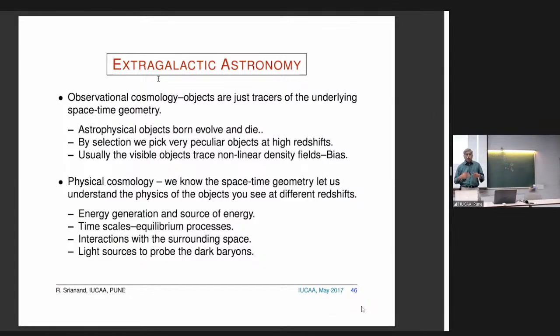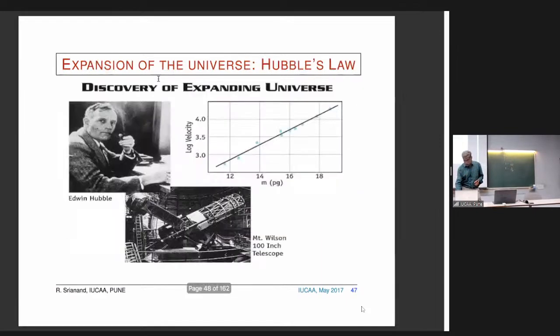So let's now go back a little bit. I will go through some basic level of cosmology. There are several things which happen which are very coincidental, and as I keep saying, there are cosmic coincidences. If things didn't move with different speeds, we would not have done various things. So this is the first thing. The first thing which happened in the late 19th century, early 19th century, is the discovery of the expansion of the universe.